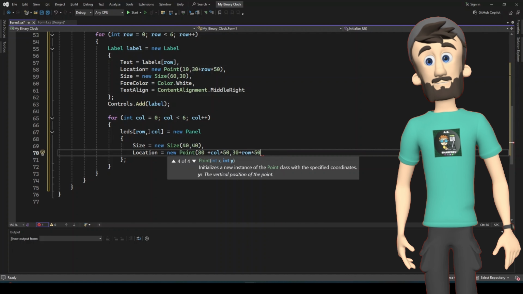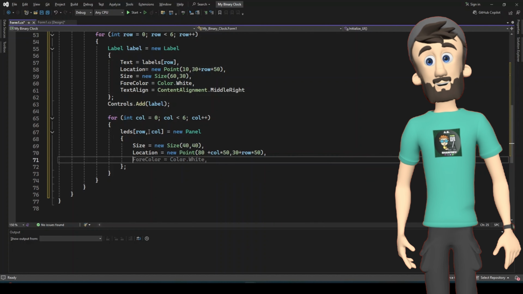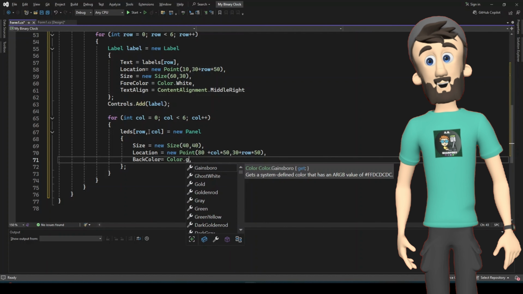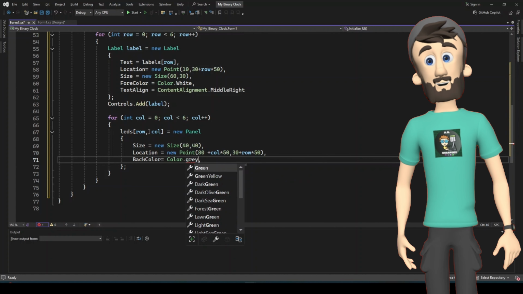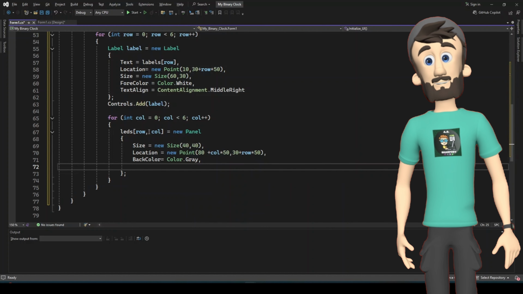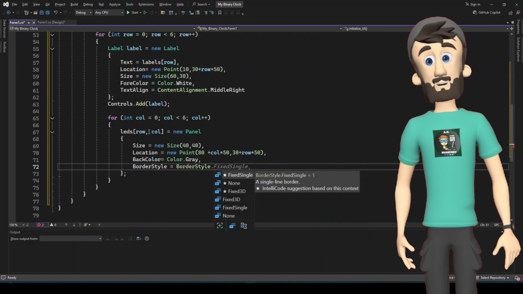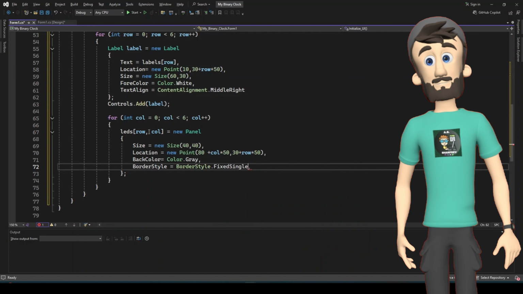So to sum it all up, this method builds the entire visual grid of our binary clock. We've got bit value labels across the top, time unit labels down the side, a matrix of panels ready to blink and shine, a sleek, dark theme that makes your clock look like it belongs on a spaceship. Stay tuned, because up next we'll dive into the brain of the clock, the update watch method, where we finally convert time into binary and make those LEDs blink with purpose.